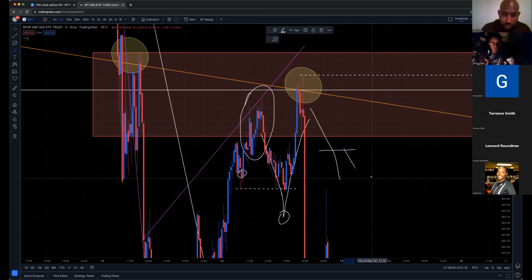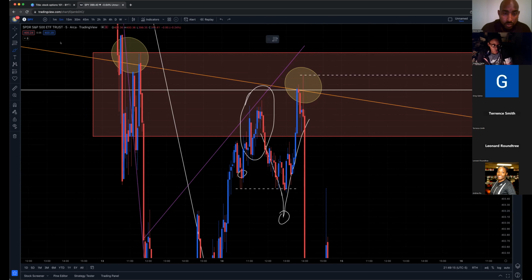It's always tricky, but the best way I can describe it is that it's a feeling. The more you trade, the more you'll develop it. You just know when you know, and when you don't, you don't. That's what we're here for, to help those who don't and make sure everyone is taking profitable trades. It coming into this area was one thing, but it didn't really have a break of structure.